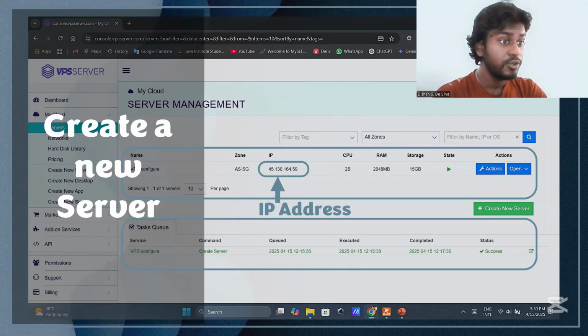Once it's live, you'll see key info like IP, CPU, RAM, and storage at a glance. Track the setup progress in the status column, watch it go from queued to success. Need a break? Use the actions menu to stop the server, or ready to roll again, just hit the start to bring it back online.